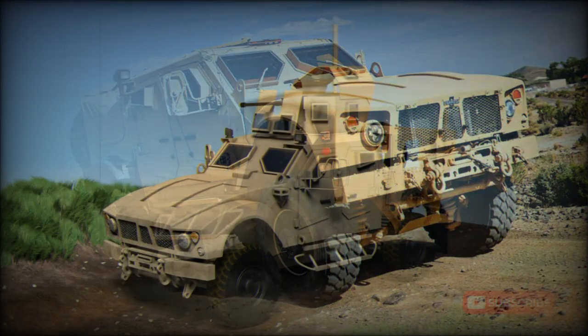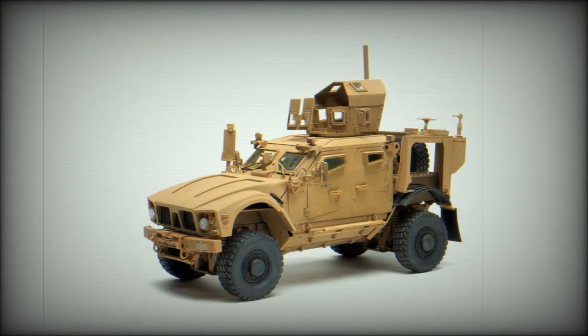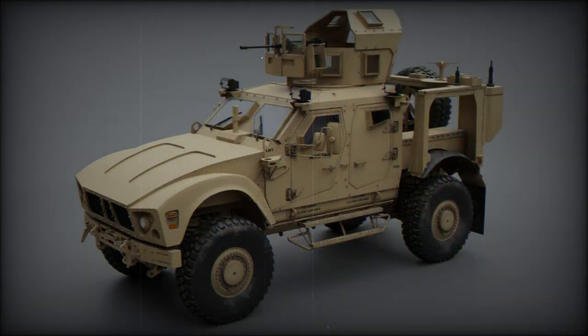The MATV is expected to take the general-purpose utility mantle from the famed HMMWV series of armored vehicles. Externally, the design of the MATV is utilitarian to the core. Most often fielded in the base single-color desert paint scheme, the MATV makes no apologies for its lack of beauty. She sits atop four large rubber tires held out at the extreme corners of the design, affording her a 16-inch clearance under her chassis. The engine is fitted to the front with the air grille divided into three fashionable points of entry along the front flat-facing.